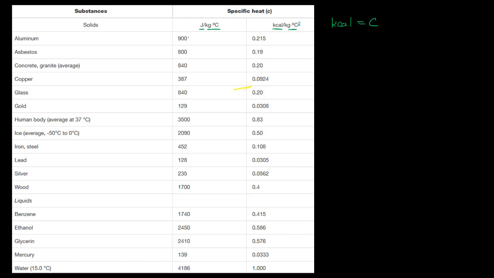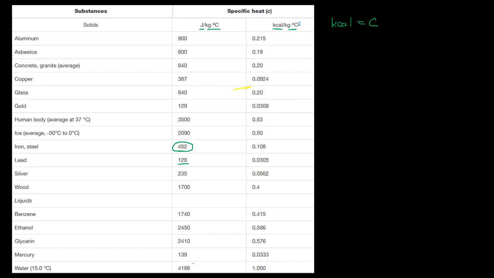And so what we can see, I'll just look over here, you can see there's some small numbers like lead. Lead is 128, so it doesn't take a lot of energy to raise the temperature of it. Where's another small one? Gold. Where's iron? 452. So a piece of iron, you put it out in the sun, the temperature rises pretty quickly. It doesn't take much energy to get it up to temperature. So it rises fast, but then it'll stabilize, reach equilibrium.